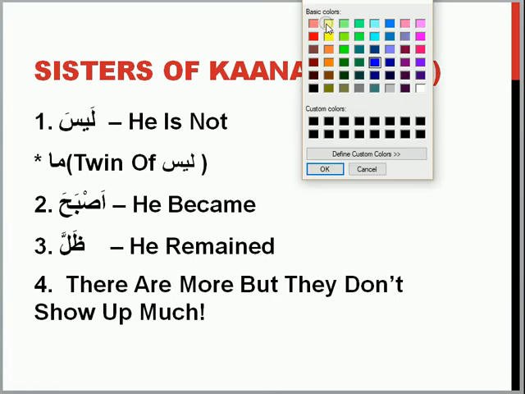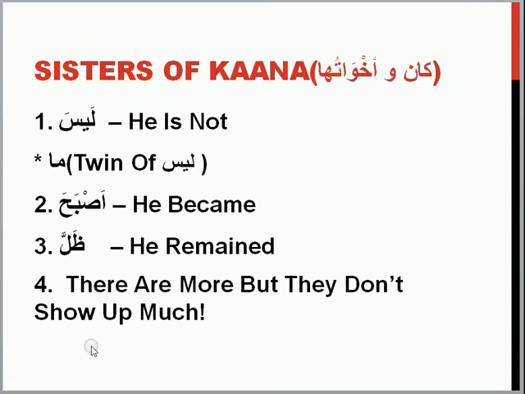So I want to change my colors now. Maybe violet seems fine. Let's try some variations. Green. Okay. So we have Laisa. He is not, which is giving me the unique meaning of he is not. Notice the is. But it's not is itself, it's with not. He is not.